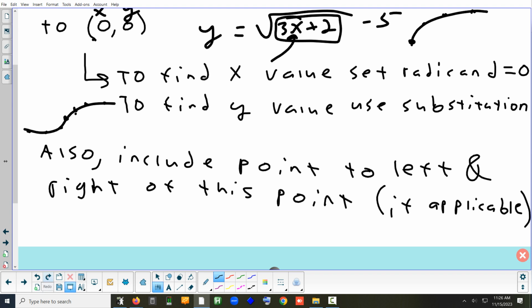That's what I just told you. So once you get your start or your center, check some points on each side if it's a center. If it's a start, you only check points on one side. So remember, a start point doesn't go in both directions. If your graph is supposed to curve to the right, and you try to check x values to the left, where your graph doesn't go, you're going to get imaginary answers. So you have to make sure you check points in the direction your graph is actually going to be drawn, not the way it's not.